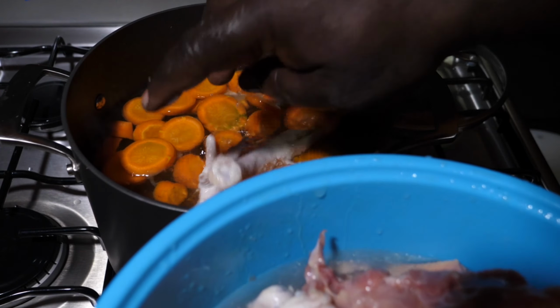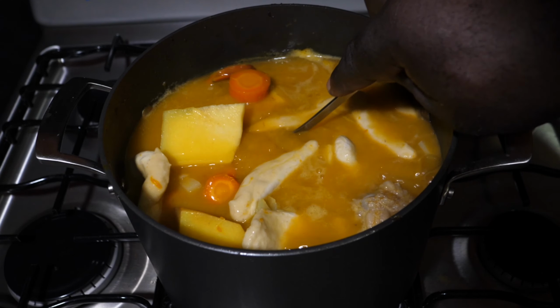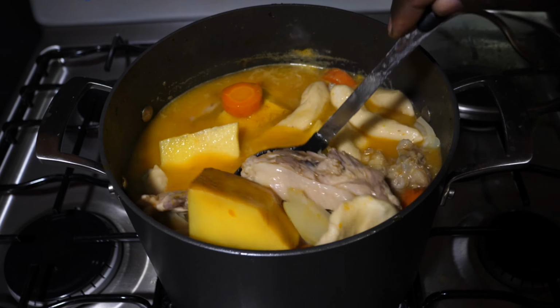So now you see the soup is looking like it has the yellow color, but the soup have no flavor, no flavor whatsoever. So we are adding the additional stuff to our soup. So we add our yellow yam, we add our flour dumpling, and we will season the soup as well. So we'll be adding like scallion, thyme, pimento seed, and all the rest of things to flavor the soup. You will see them as I put them.